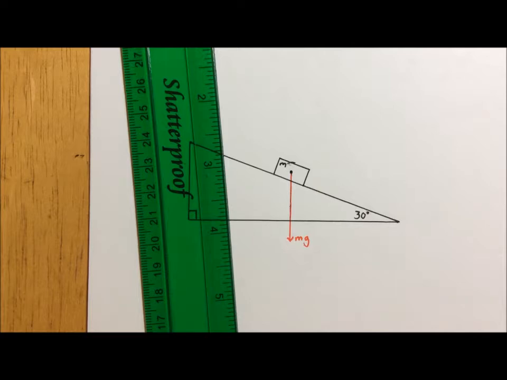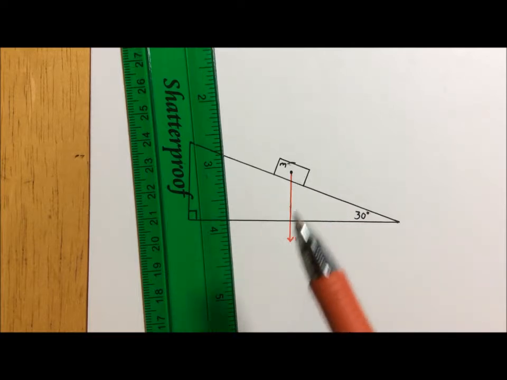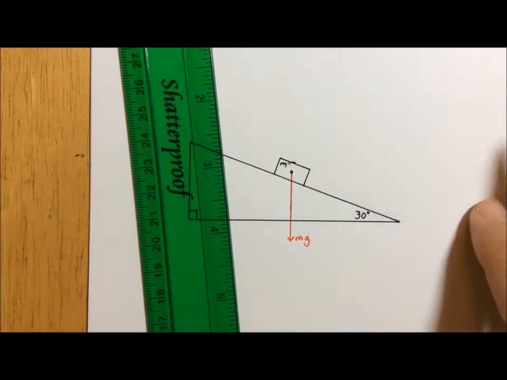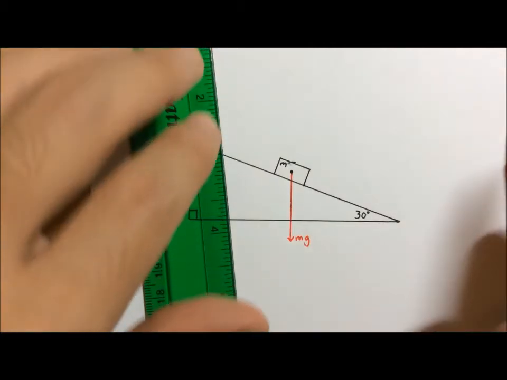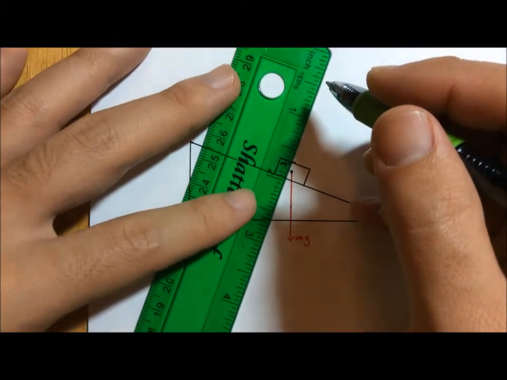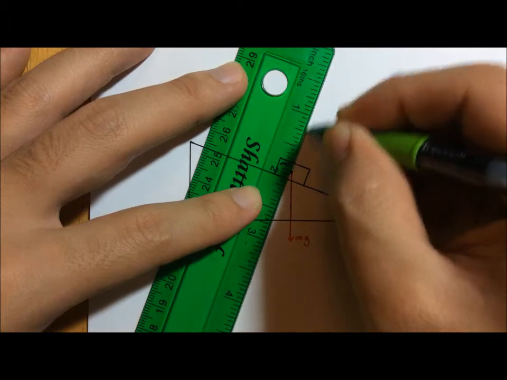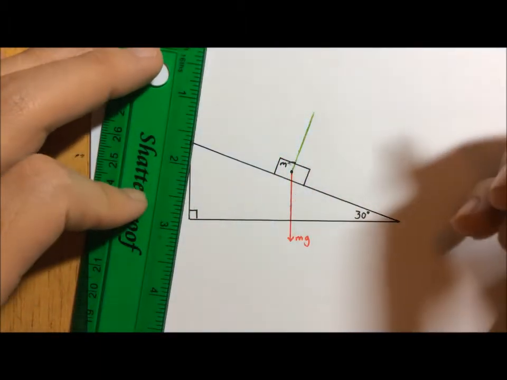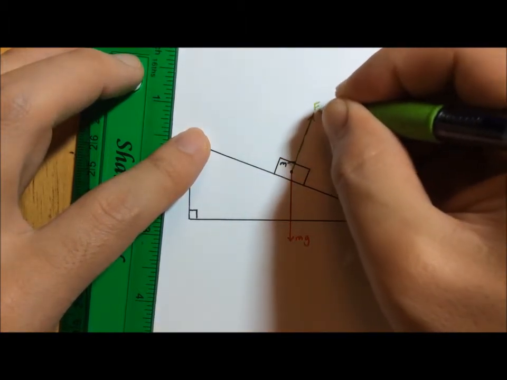What other forces are here? If that's the only force there, then this is something in free fall. So we need one more force at least, and that's the normal force. Normal means that it's perpendicular to whatever surface we're talking about. Here's our normal force. Let's see if this green is going to show up for us. Yeah, it does. So there's our normal force.